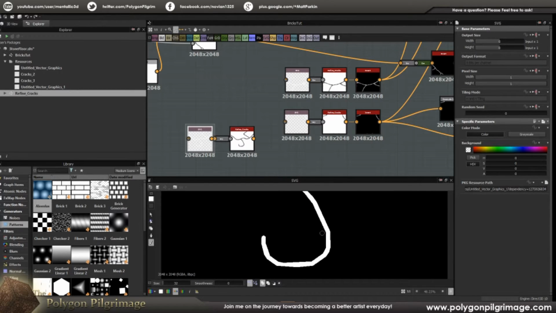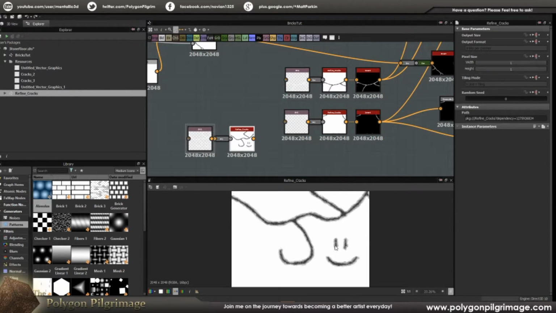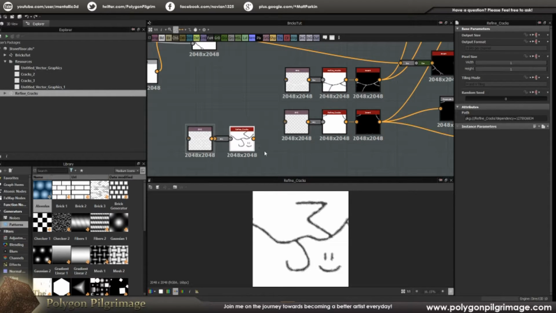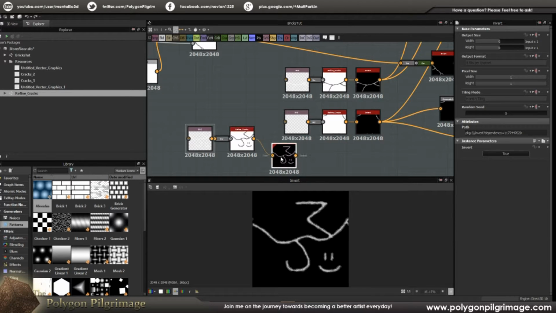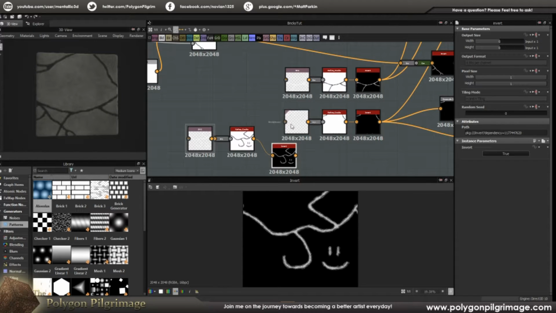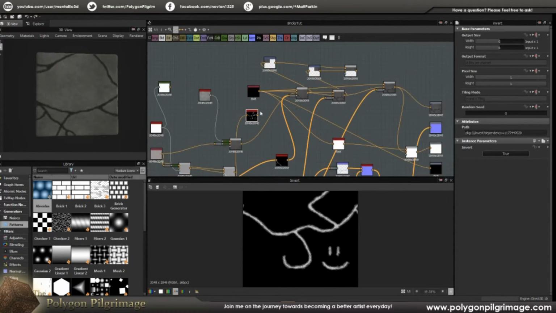So I go here and say, you know what, let's just make like a smiley face in the rock, right? So there we go. If we go back here, it updates, and there's our smiley face in the rock. So now this shape we can take and just do an invert. And if we just slide that into there, boom, we're inverted and we're ready to add these into our overall shape. And just to prove that it works, let's go ahead and bring you up here.